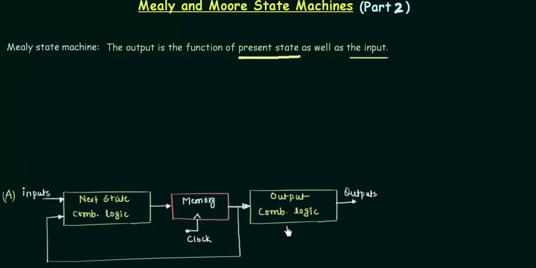This whole block diagram is for the Moore state machine and you can see the output, let's say output is Y, is the function of the present state only. To make it a Mealy state machine, I need this output as the function of the present state and also the function of the input, which means A.